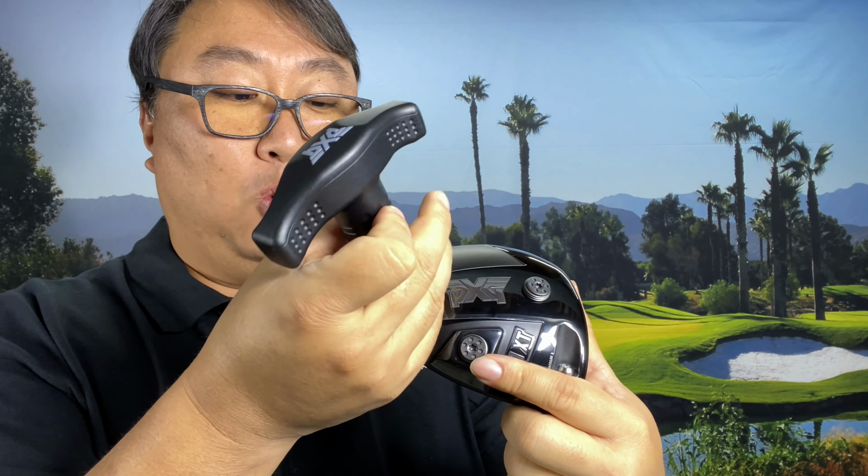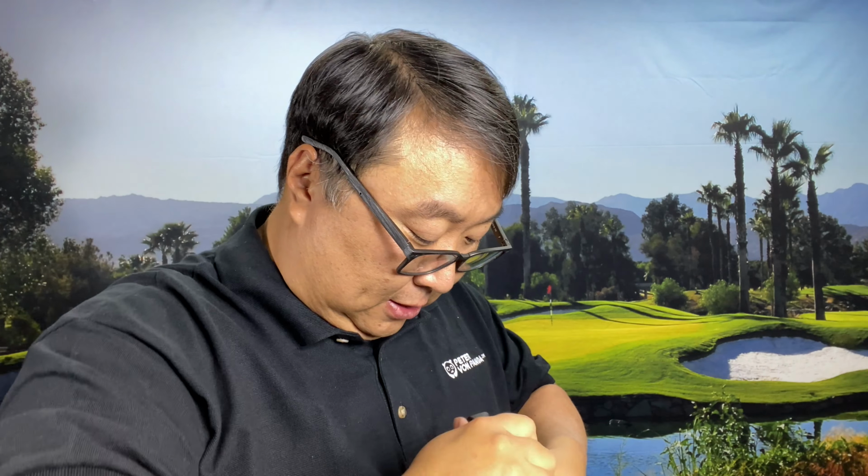So what we've got here is basically the same weight setup as the other club. So you'll get the same included weights, but you can move them around. And so if you want a low spinning, low launch, line drive driver, then I think you'll want to leave it in that standard configuration. And if you are really good at hitting the sweet spot, but you fade it a lot, then you can move that heavy weight into the heels.